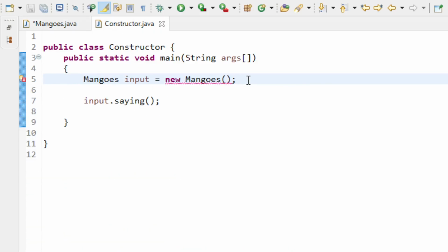Now you will say, what's the benefit? The benefit is that now we don't have to write any more lines of code, and we can simply give inside this parenthesis whatever value we want to print. So let's again print some name.